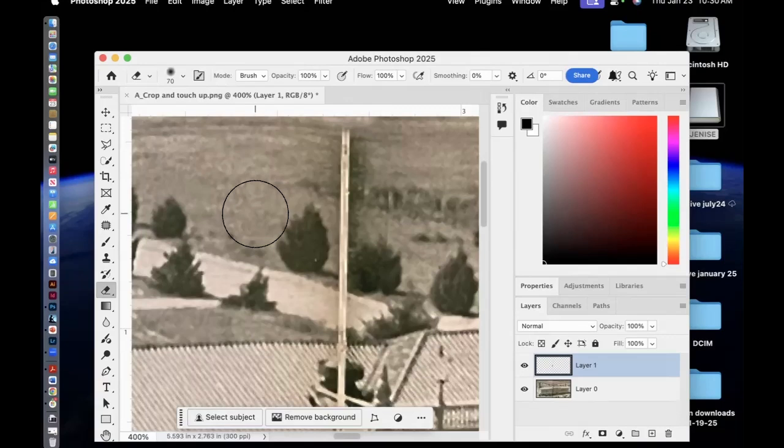So I was doing things like that. I was moving things around. I was really feeling like I knew what I was doing, but I was working destructively, which meant that if something wasn't to their liking, I would have to go back to the very beginning because it was all tied together. I was flattening, and that makes everything into one layer. And I was stupid. That's what I was.